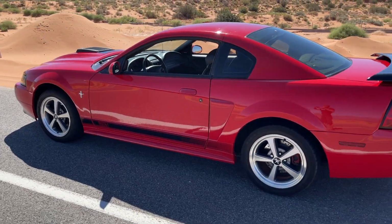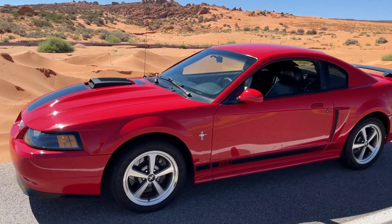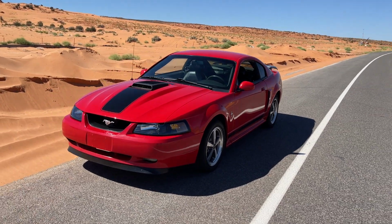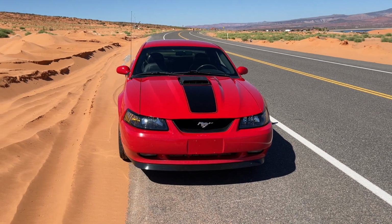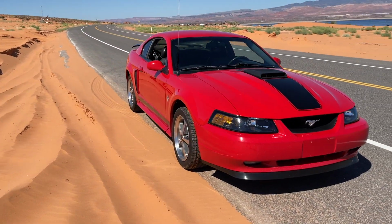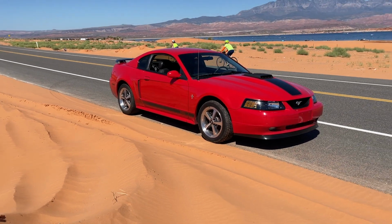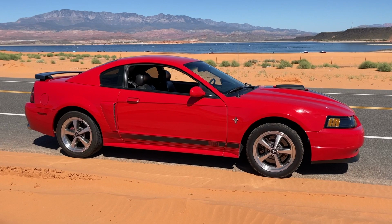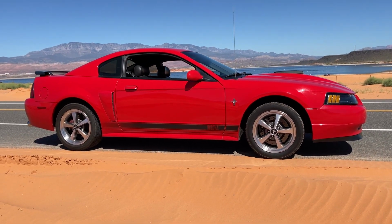I really enjoy driving this around with my brother. It's most fun to drive these cars with somebody else. They're meant to be enjoyed that way. And so to go out alone and drive around is just not as much fun for me. I really enjoy just the conversations that we have, enjoying life, enjoying the time of year, especially as it starts to cool down now. And so I'm just happy that I was able to have this car and turn it into what it is. If you haven't seen video one, go back and check that out too.